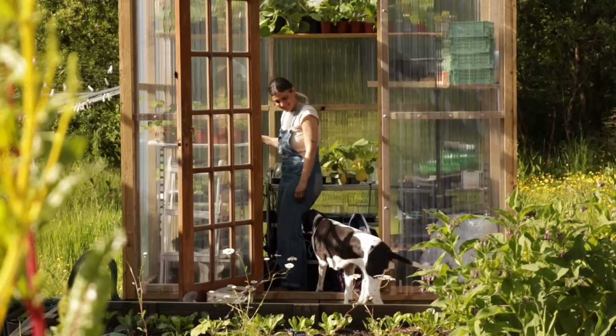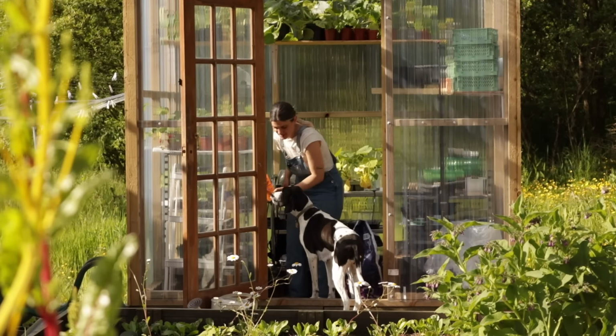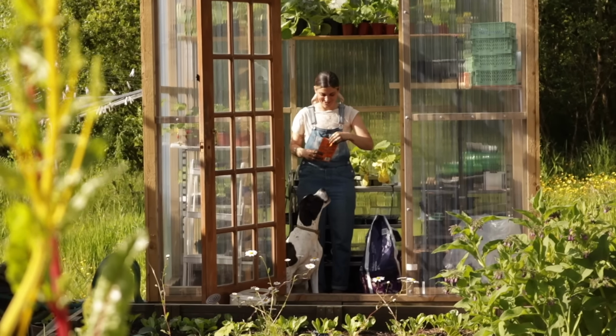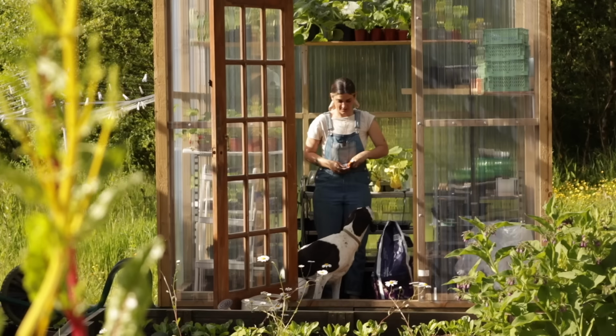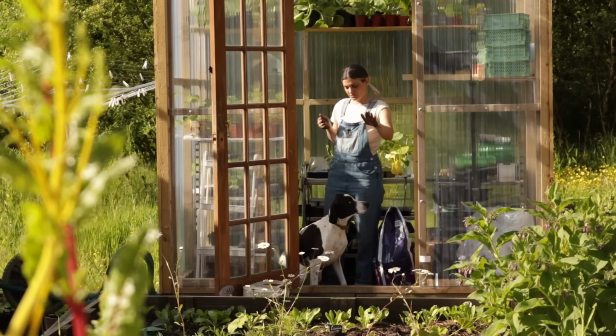Hello. Oh, you want a snack? You want a snacky? Okay, sit. Sit. She doesn't want to sit on the step. Good girl. Good girl. Sit. Sit. Good girl. Ready? Touch.